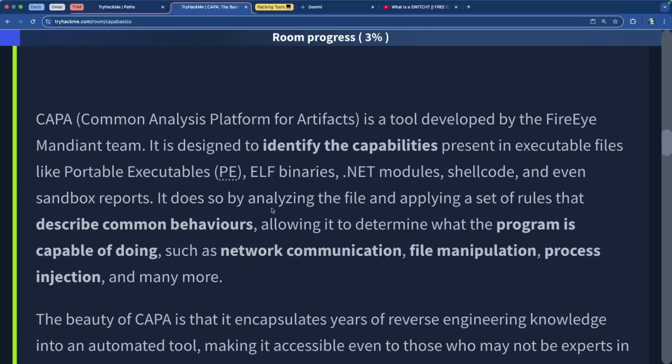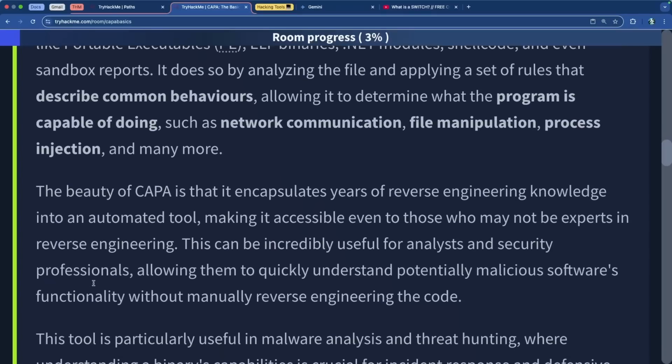It does this by analyzing the file and applying a set of rules that describe common behaviors. This allows it to determine what the program is actually capable of doing, like if it's going to establish a network communication, if it's going to manipulate files, if it's going to inject something into your processes, and so many more things.